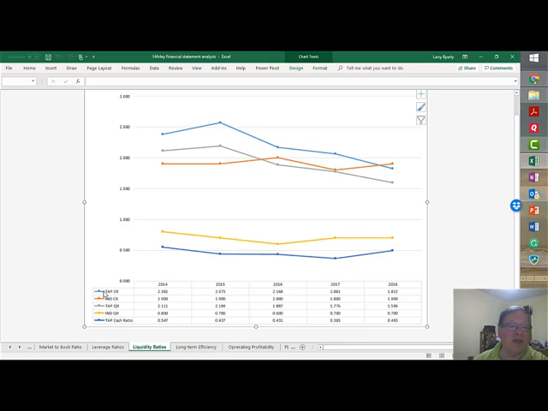As you can see here, we have blue and orange. The blue line here is Harley, and the orange line is the industry. So as you can see, except until this last year, Harley has had a greater current ratio than the industry. The industry looks fairly stable, but it looks like there's a downward slide in liquidity for Harley. What does that mean?